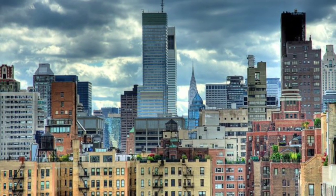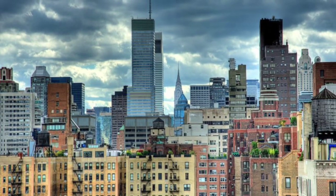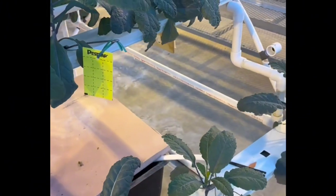Let's explain the benefits of our system. The vertical design maximizes space, making it suitable for urban environments or areas with limited horizontal space. Hydro Harvest uses significantly less water than traditional soil-based farming. As the water is recirculated within the system, hydroponics is a water-smart solution — our closed-loop system recycles water, reducing consumption by up to 90% compared to traditional farming.